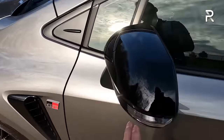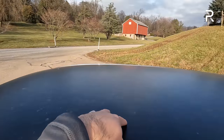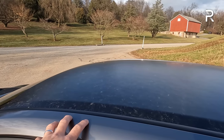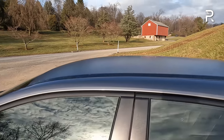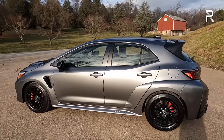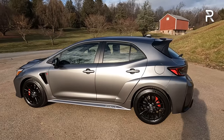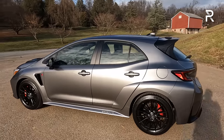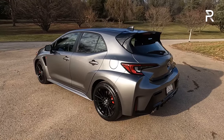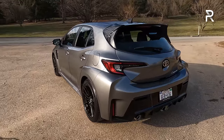You can see black-painted side mirrors with integrated turn signals. The Circuit Edition includes a carbon fiber reinforced roof, which supposedly reduces weight by just a couple of ounces according to Toyota, but will significantly strengthen the car. There is no sunroof on the GR Corolla. From this angle you can really see just how much wider this car is — it's 72.8 inches wide, almost three inches wider than the regular Corolla, but about two inches narrower versus a Civic Type R. It's about the same size as a Golf R but with a much more boy-racer, standout-ish look.